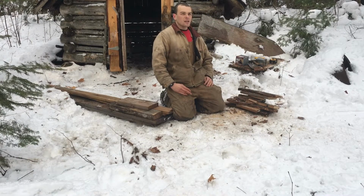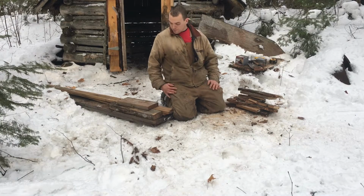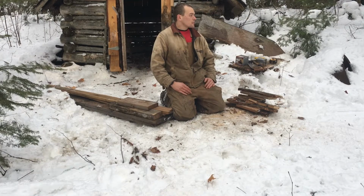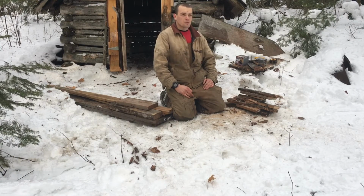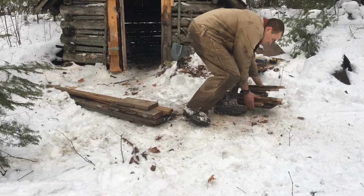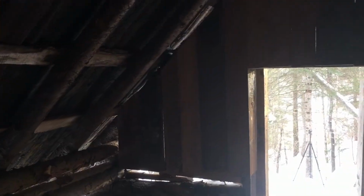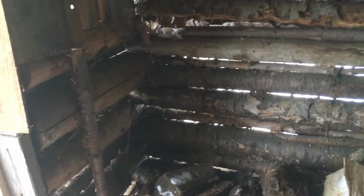We did pretty good today. It was windy, cold, but colder than it has been. It's really not that cold. But I'm gonna clean this up, split the rest of that birch, and get on our way. We should be getting out of here within half an hour before it gets too dark. Well, she's all filled in. That's how much wood we got in here so far. So I'm going to work at trying to fill up that whole row with that birch right now. And then go split some.